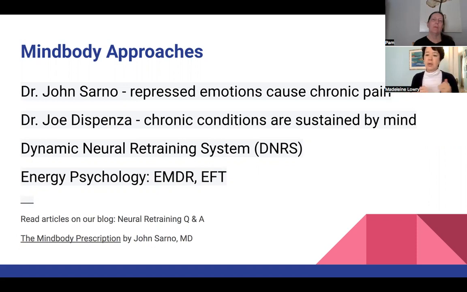So he said for people who are conscientious, they're accomplished, they're successful, there is something that we have to repress in ourselves in order to perform at that high level, right? And what do we push down? In his view, right, we push down things like frustration and anger and rage. And so his feeling was that chronic pain is created by the mind as a distraction from feeling these unwanted emotions, right? These sort of unsavory emotions that we have had to kind of push down or away, in order to continue doing what we are doing, performing at that high level and being socially acceptable.